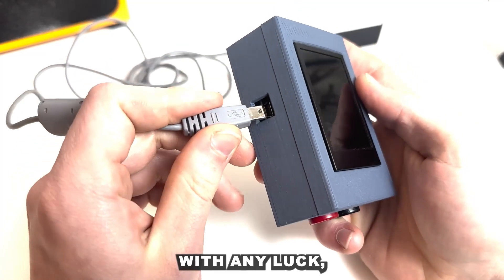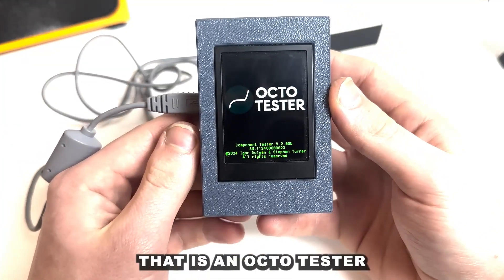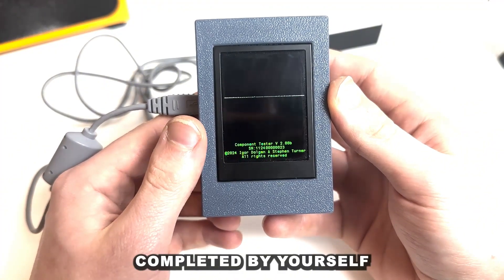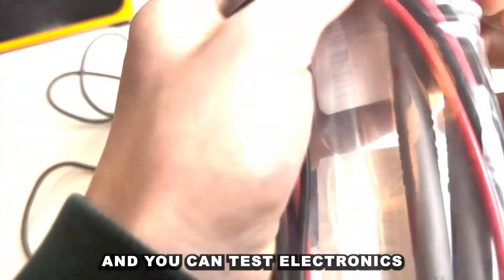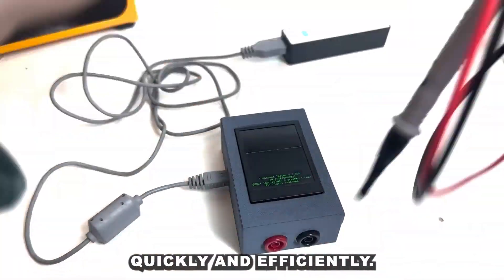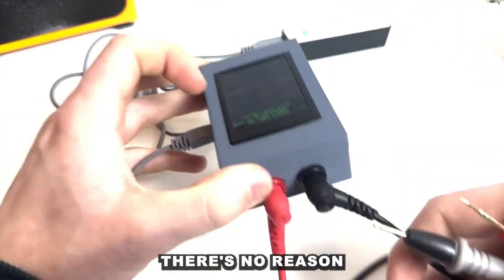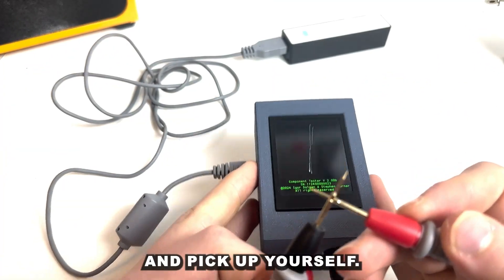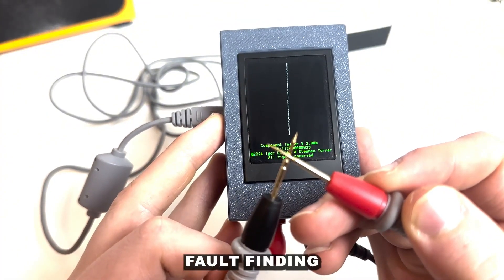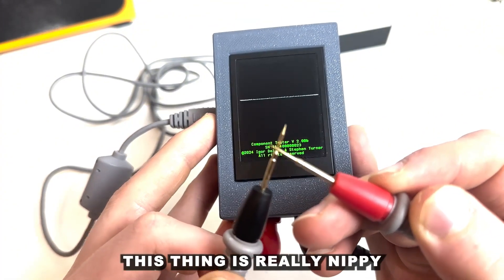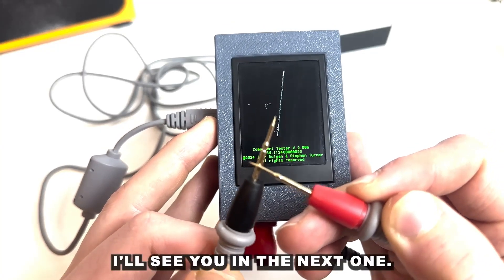And booting it up with any luck, it boots up straight away. And there you have it guys. That is an OctoTester completed by yourself. It's your own personalised OctoTester and you can test electronics quickly and efficiently. If you follow along to this point and you don't have an OctoTester, there's no reason why you shouldn't go to octotester.com and pick up yourself an OctoTester. Trust me it's going to save you a lot of time fault finding. This thing is really nippy and really responsive. Thank you guys, I'll see you in the next one.